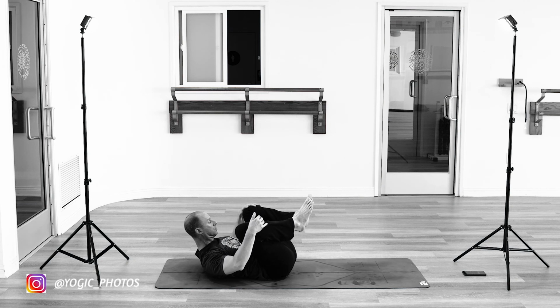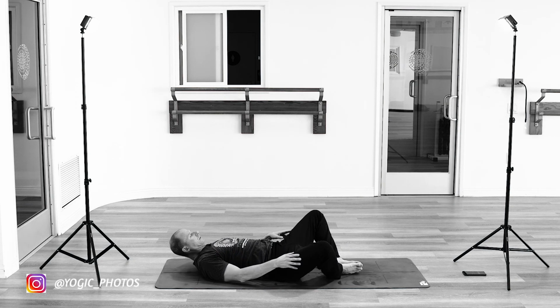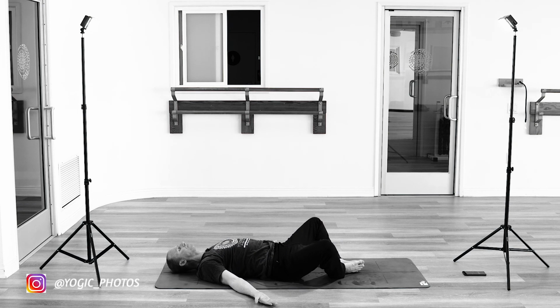Butterfly pose. Bring the soles of the feet to touch. Lay your hands alongside the body, or one hand to the heart and one to the low abdomen. Take a deep breath in. Open your mouth, sigh out. Deep breath in. Sigh out. Inhale. Sigh out. Final rest, Shavasana.